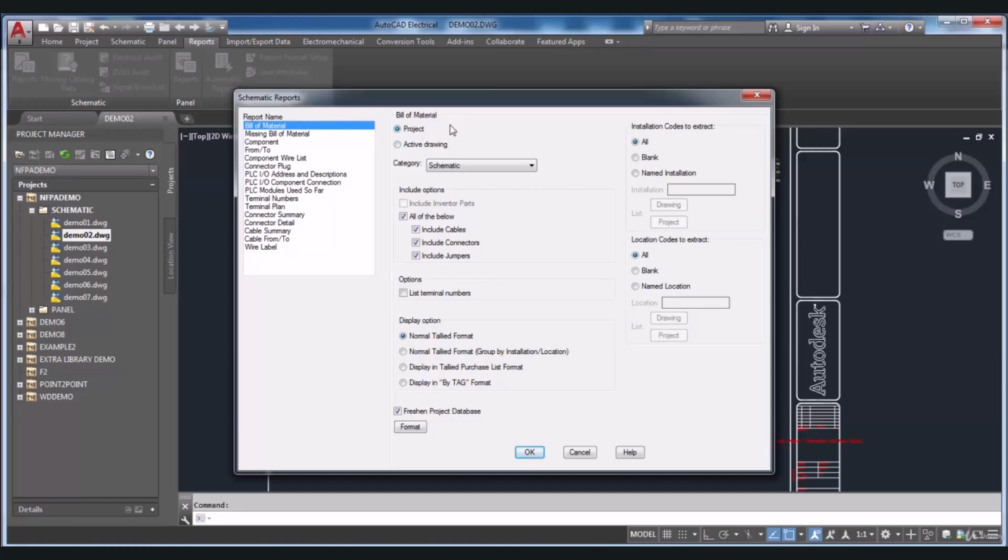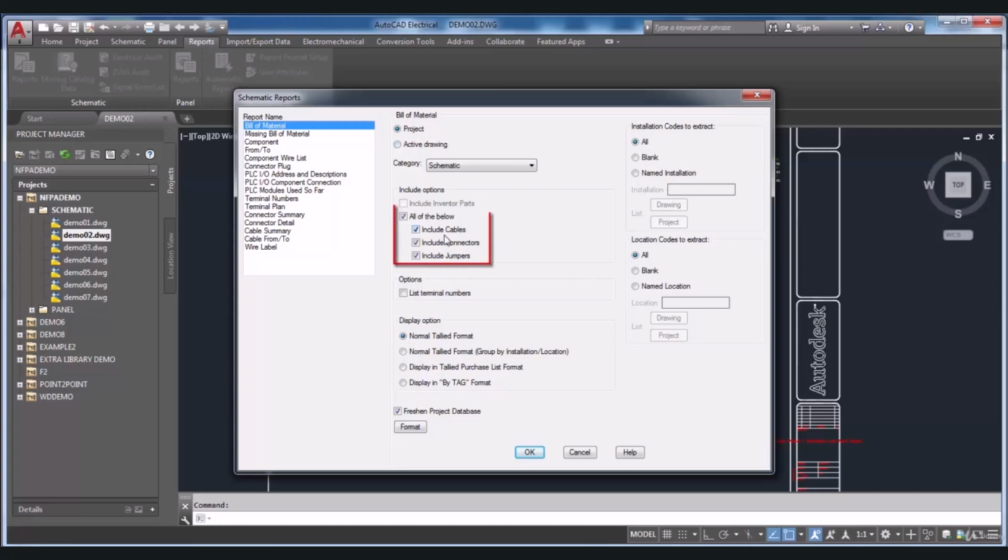The first one is Project, which is used to process the whole project. And if you want to extract information only from the active drawing, you need to choose the Active Drawing button.